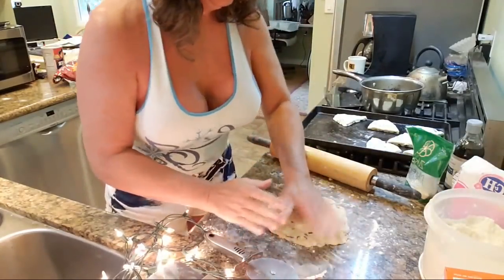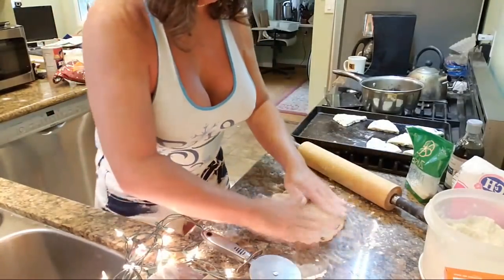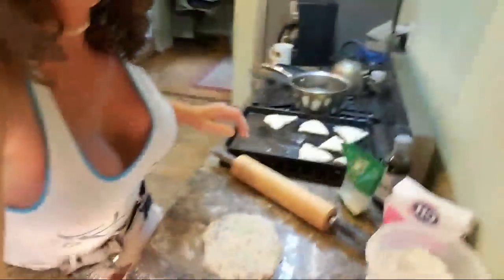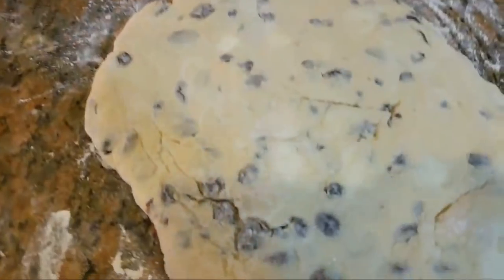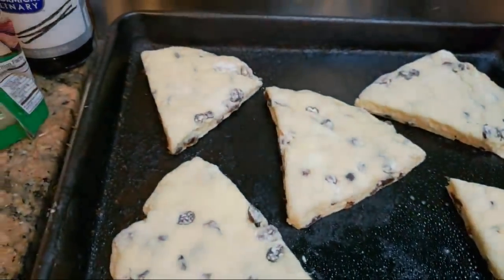Funny, huh? I'll give that a little bit of a roll. Just keeping that even. You can see the bits of butter in there. Let me turn that around a minute. You can still see that it has bits of butter in there. Looks pretty nice, huh? There's our scones on the sheets. You can have them a little thicker or a little thinner. I like them a little on the thinner side because that guarantees that they'll cook.